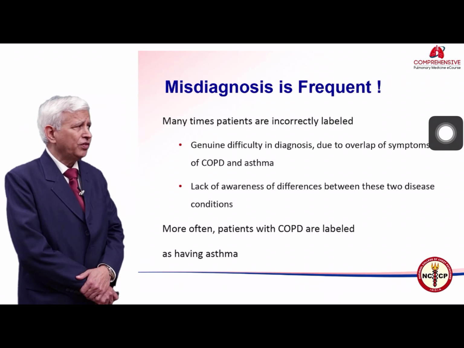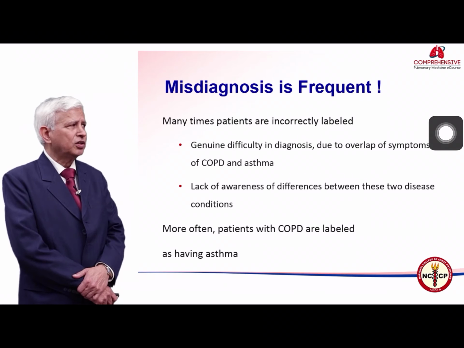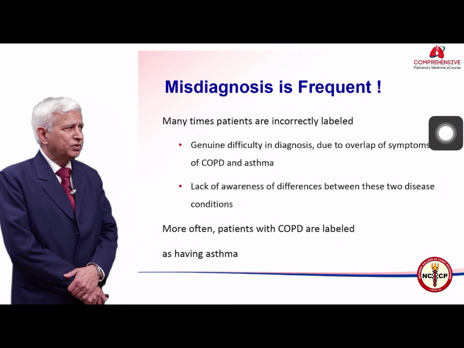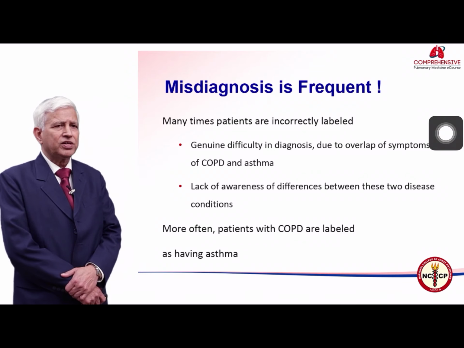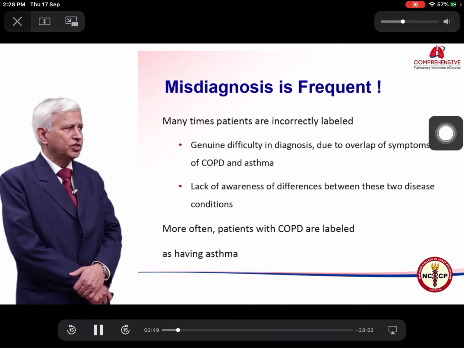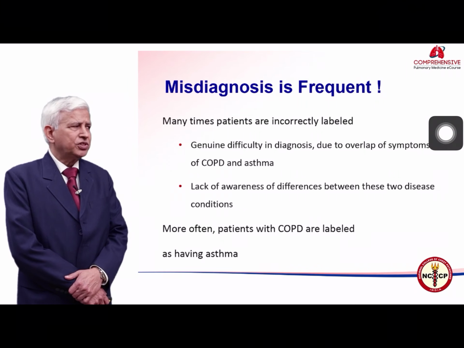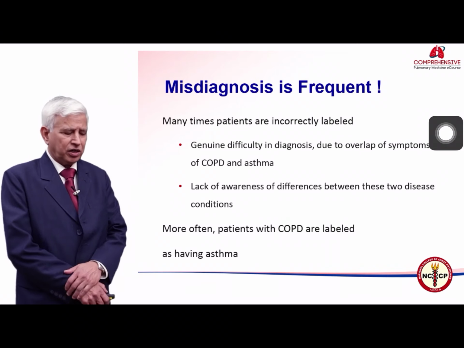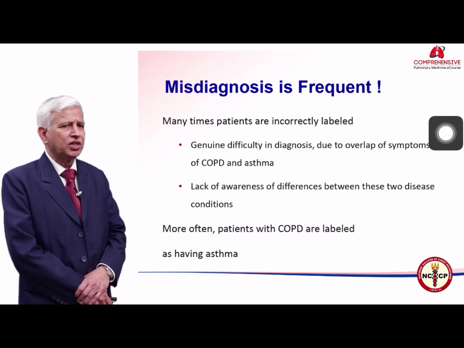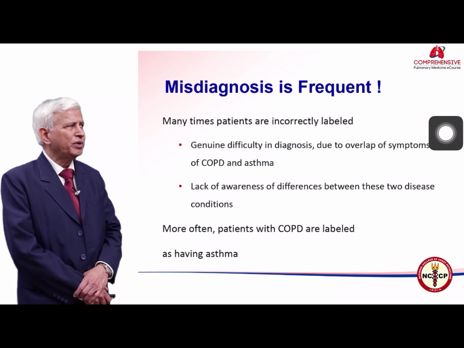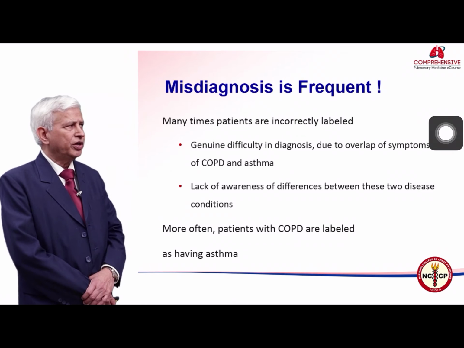There may be a genuine difficulty in diagnosis because of the overlap of symptoms between COPD and asthma, as well as the lack of awareness of differences between these two diseases. Many times patients of COPD are labeled as having asthma because general people as well as physicians are not commonly aware of the terminology COPD.